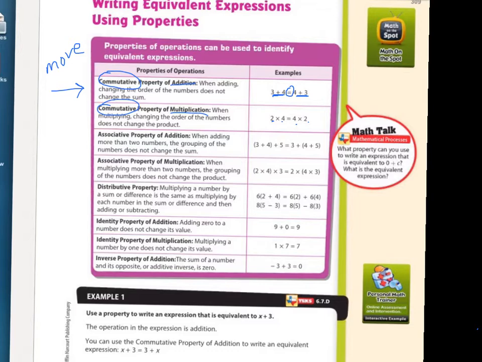The associative property of addition means that you might have the same numbers, but when you follow the order of operations and you do the parentheses first, as long as it's all addition, you're going to get the same answer. Here they put the parentheses around the first 2 numbers, and here they put parentheses around the last 2 numbers, but they're still equal to each other. And that means that really you can add in any order. There's also an associative property of multiplication. Same thing, multiply in any order as long as it's all multiplication and not some division and other operations mixed in.